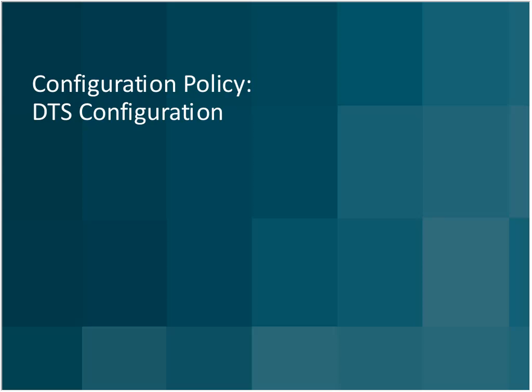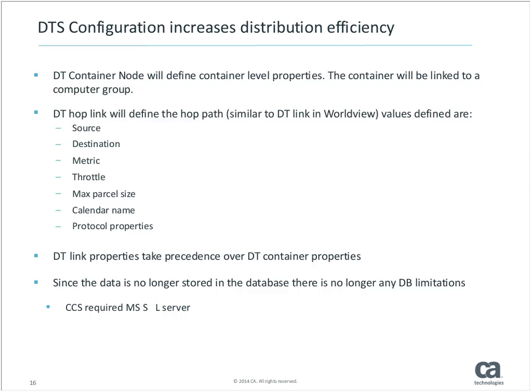As part of the 12.9 release, we're also working to replace a functionality within the product that was provided by CCS, or CA Common Services. In this release, we have replaced the DTS configuration to configure your hop links. You know your topology the best, so you are now able to go in natively within the product without using CCS and configure how you want your data transport to happen across your network.